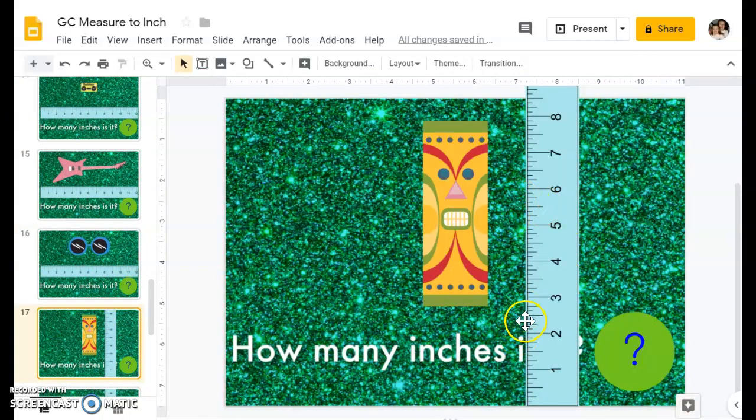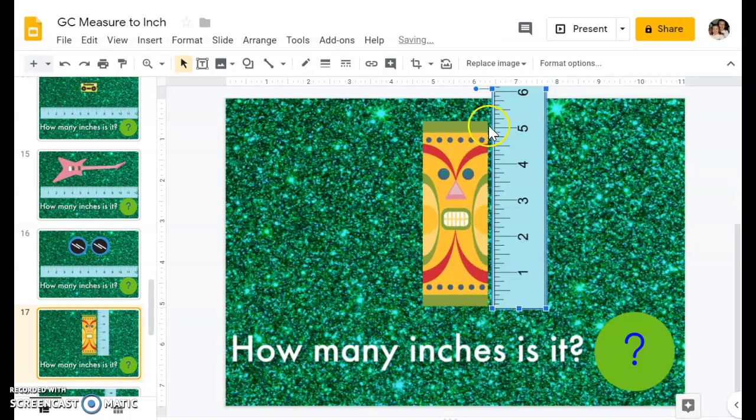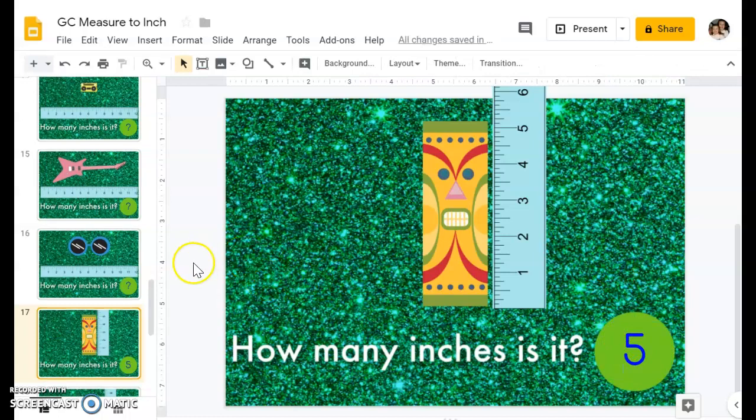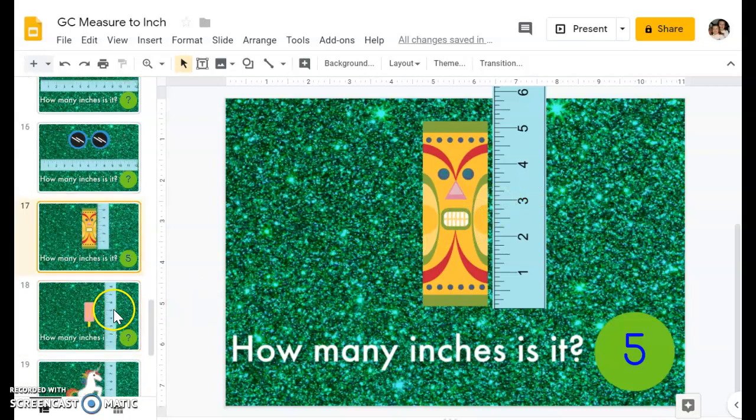And then there are some that are up and down too, that you can click and move the ruler to measure how tall something is. And this one is also 5 inches. Now remember, this is to the nearest inch, so if something is a little bit over or a little bit under your numbers, like this one's a little bit over 5, that's okay. Just round to the nearest inch and tell me the whole number.